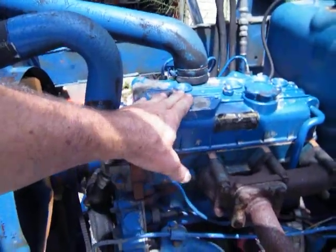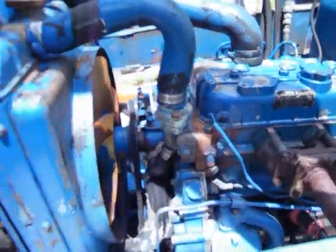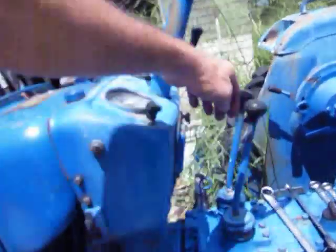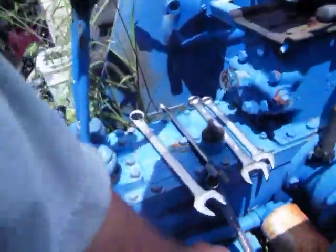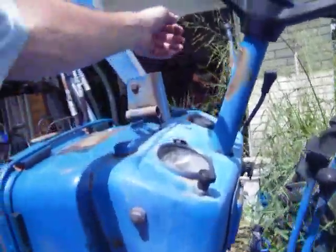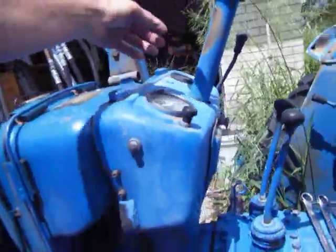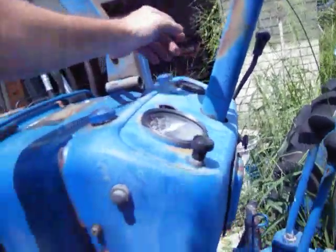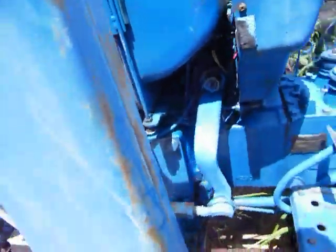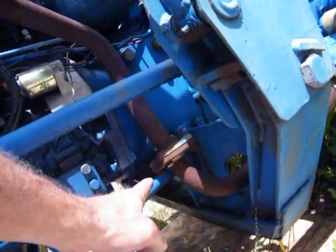It's warm. It ain't fire hot, but it's warm. And she can crank up every time though. I'm happy. Got my tools up out of the way here. Give it a little bit of throttle. A little bit more. Need a muffler. Right here, I need to oil that real good. Need to oil all that.